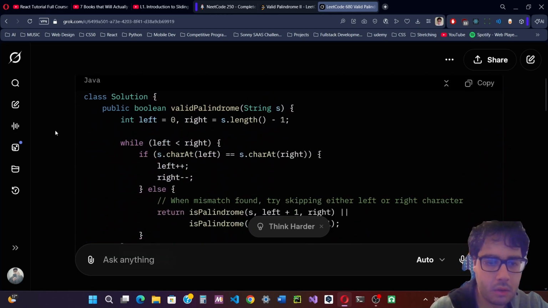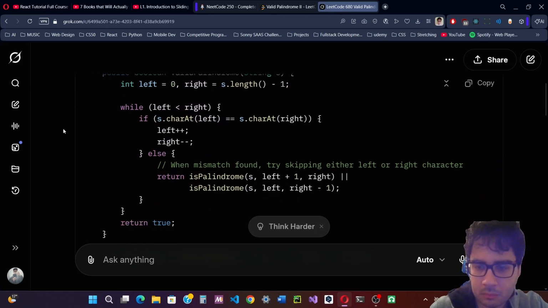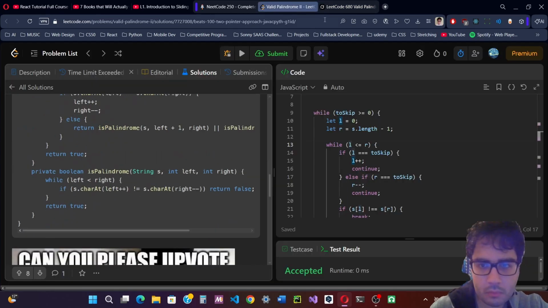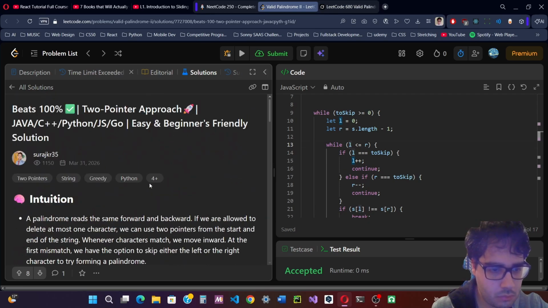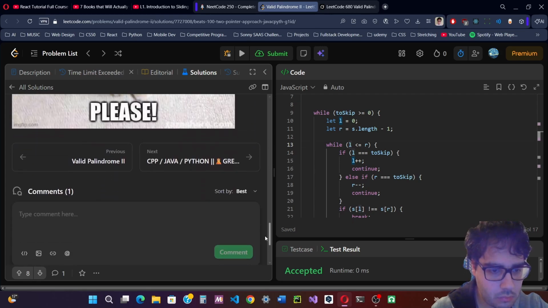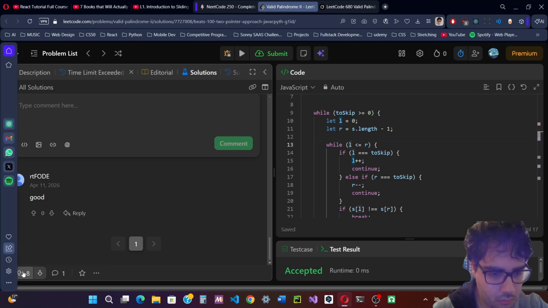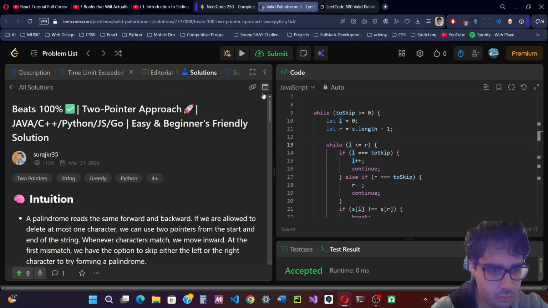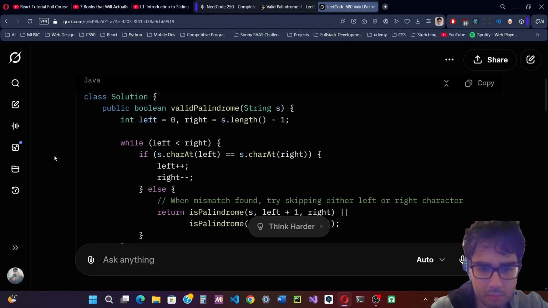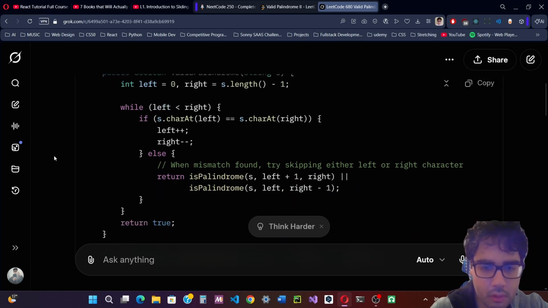Try left plus plus, try right minus minus, else try skipping either left or right.